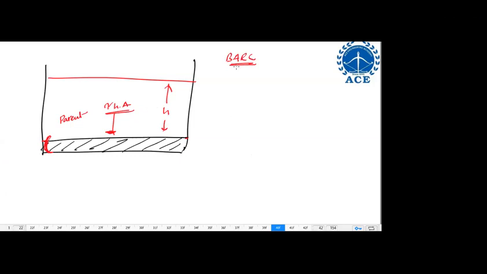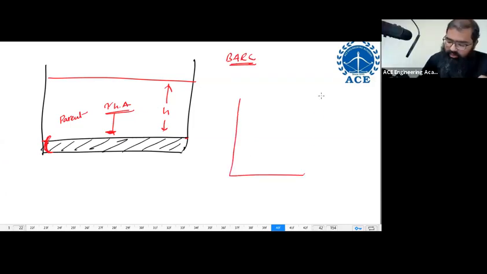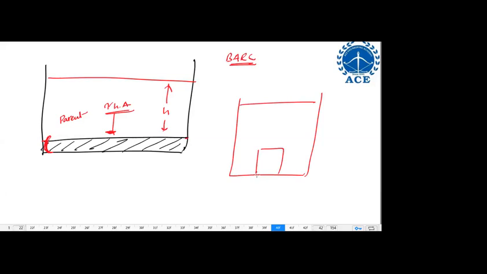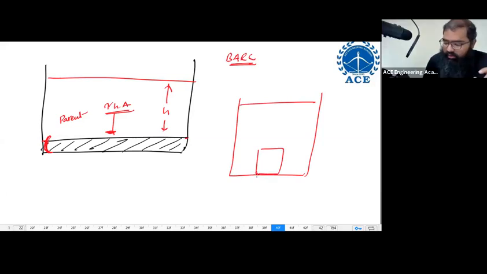Is it fine? If the bottom material was a rectangular block, will there be buoyancy? Okay, you are saying that it is a rectangular block like this. Again, the question arises: what can you say regarding the fluid over here? Is there any chance of fluid in contact over here? If the block and the surface below are in so much contact that there is no chance of even a single molecule of fluid below, as if it is welded, then in that case there is again no buoyancy.